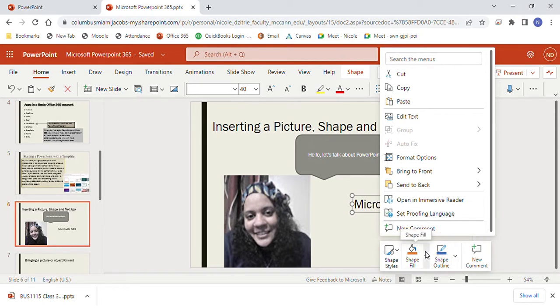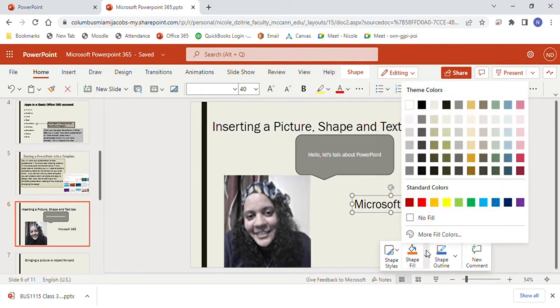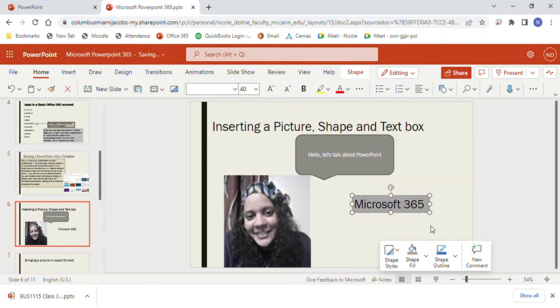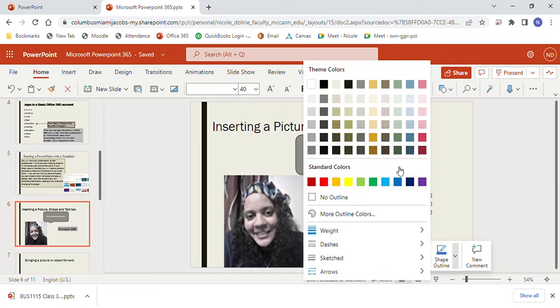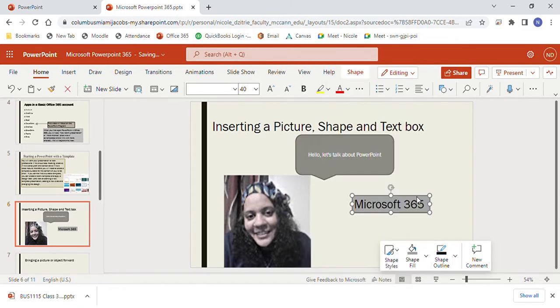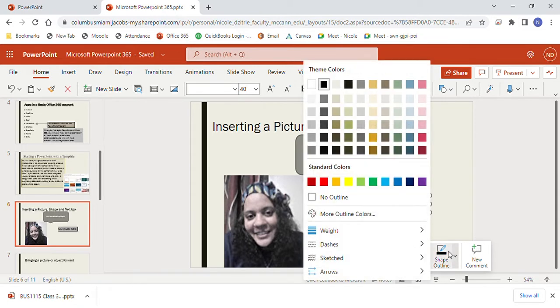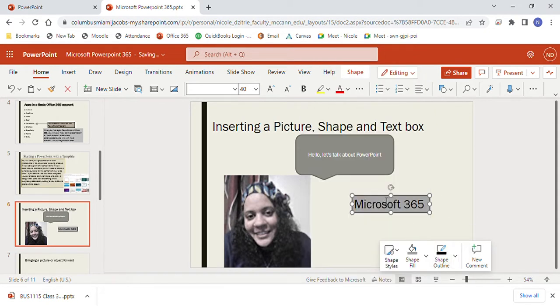So I have this slide, if you see, is black. So maybe I want to go with the gray. I'm going to go with a gray, maybe this color gray. And then I'll stick with the black outline. And then one of the things I like to do with the outline is make it a little thicker. You might notice I stick to the same type of setup on my PowerPoint.